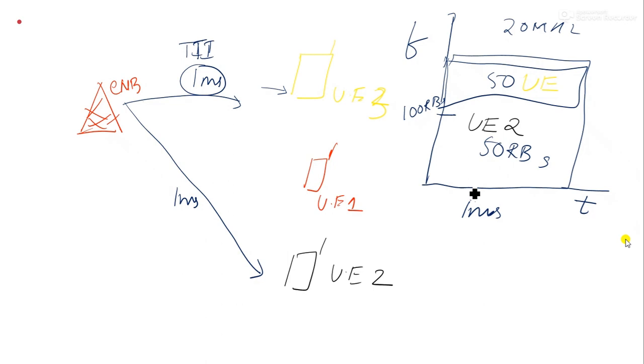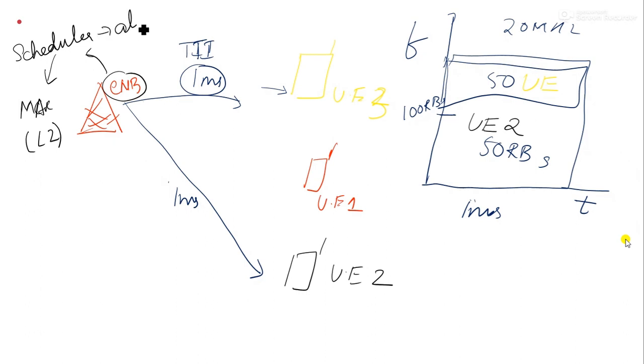Okay, so this is how the resource allocation takes place. And who does this? This is done by eNode B. Inside eNode B, we have something called a scheduler. In fact, this scheduler sits in a layer called the MAC layer, or we usually call it the L2 layer. This is the entity which schedules a user based on some algorithm.